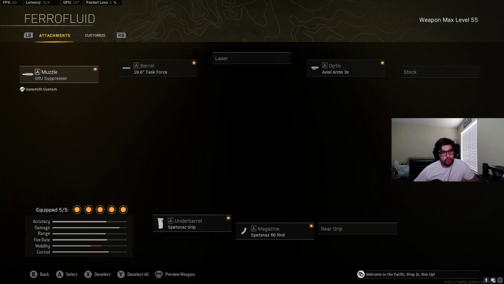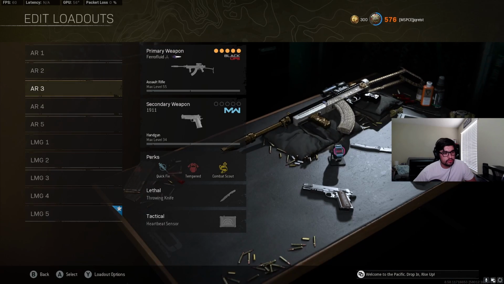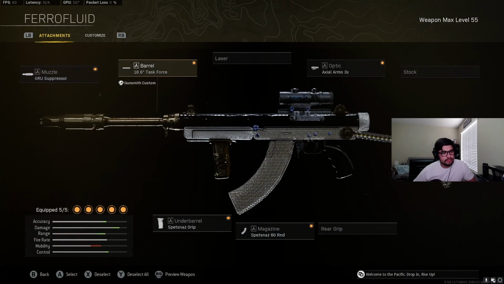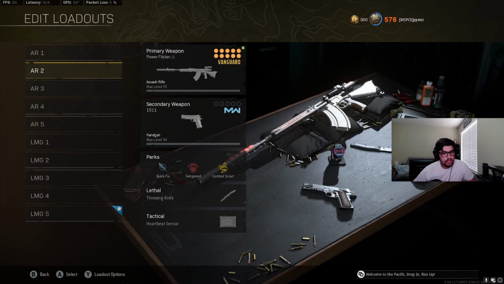Number 3 is the Vargo. It dropped. It was immediately like the meta. Then it got nerfed, and it was like top tier viable, still good. Then it got buffed a little bit, and I definitely think it's within the meta now, or at the top part of the top tier viable. It's the same build as every AR. Ferrofluid Blueprint is literally this build. Goose Presser, Task Force Barrel, Axe Arms 3 times, Spetsnaz Grip, and Spetsnaz 60 round. One note, really odd how you have Task Force and then Gru and Spetsnaz. Little odd thing that I just noticed.